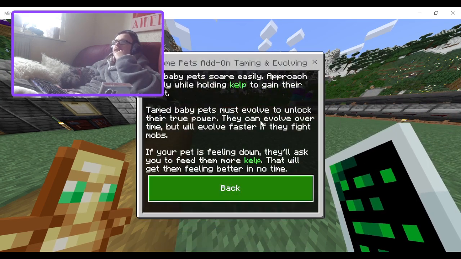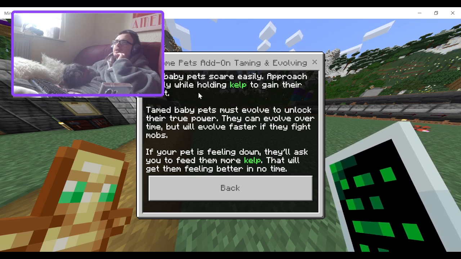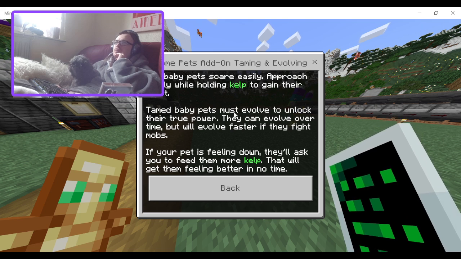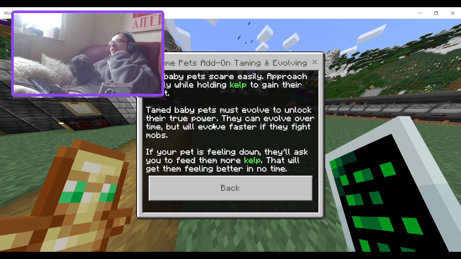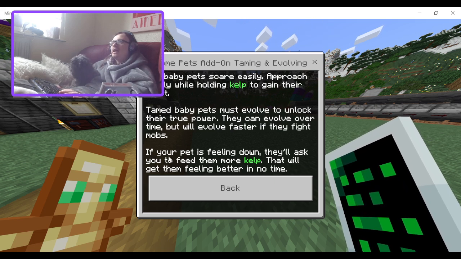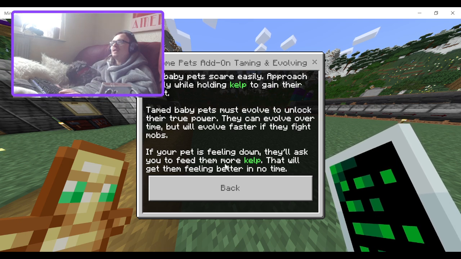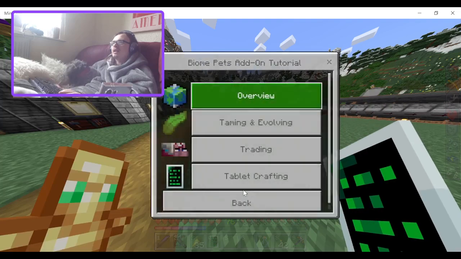Taming and evolving. While the baby pets scare easily, approach slowly while holding kelp to gain their trust. Tamed baby pets must evolve to unlock their true power. They can evolve over time, but will evolve faster if they fight mobs. If your pet is feeling down, they'll ask you to feed them more kelp. That will get them feeling better in no time. Okay.